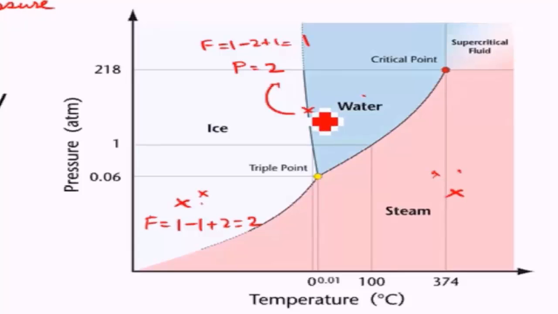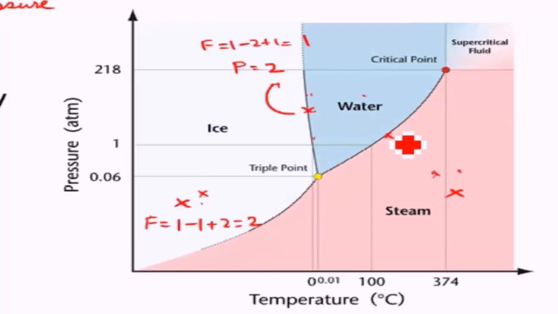So if we change the temperature from here till here, then there is only one possibility of pressure, that is the pressure should come down till here for the system to remain in the two-phase region. Therefore there is only one independent variable, right? If we change the pressure from here till here, then the temperature needs to be reduced till here. There is only one possible combination of temperature and pressure. You see that? So the degree of freedom basically says that there is only one possibility, one independent variable to remain in the dual phase line.